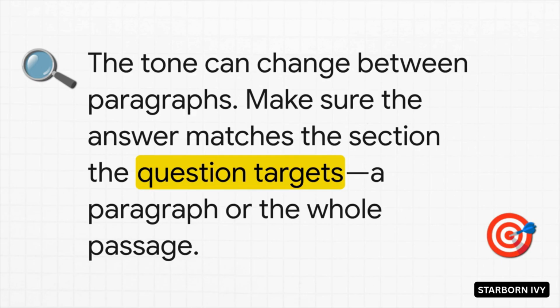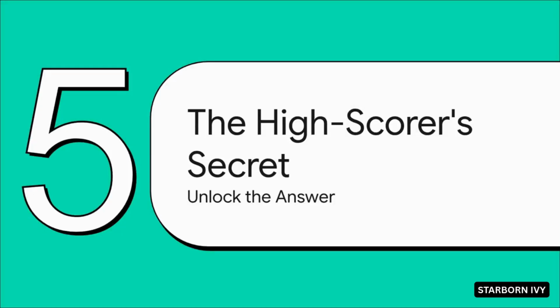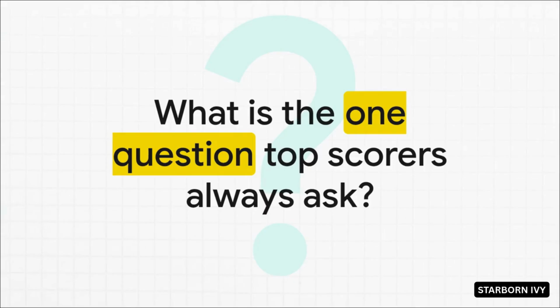Okay, you know the method and you know the traps to watch out for. Now for the secret sauce. This is the one thing that separates the good scores from the really great scores. It's a simple mental check that top scorers do without even thinking about it. Before they lock in their answer, they just pause. They take a step back from all the answer choices on the page, and they ask themselves one really powerful, clarifying question that cuts through all the noise.